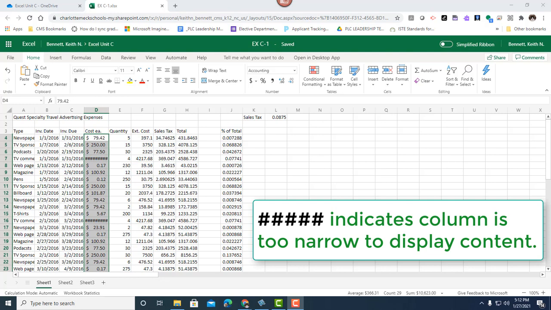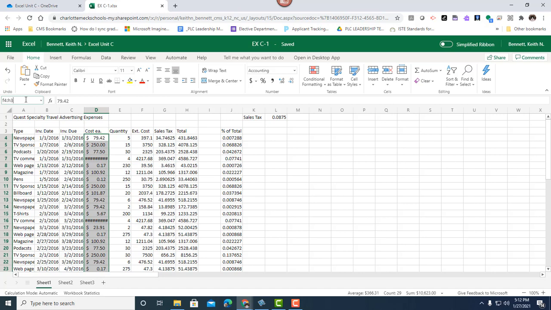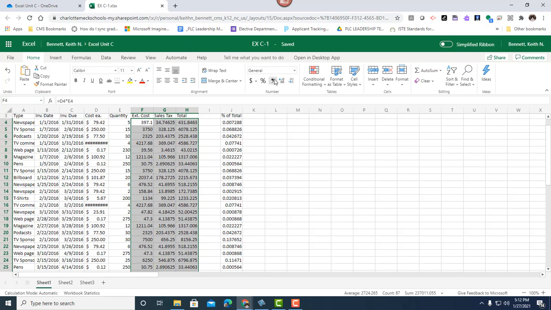But the next thing that we want to do is select cells F4 through H32. So again, you could come to the name box, type in F4 colon H32 and hit enter on your keyboard. This time we want to apply the comma style formatting to these cells. This is different in that if you have numbers that have 4 or more digits on the left side of the decimal, it will put a comma after every third digit from the right on the left side of the decimal.